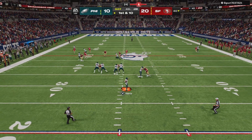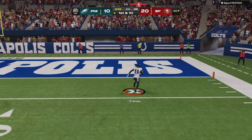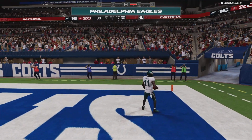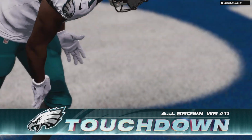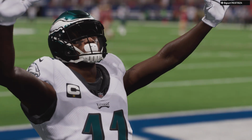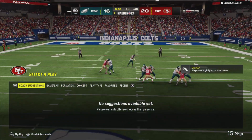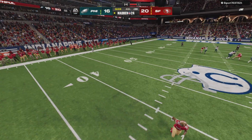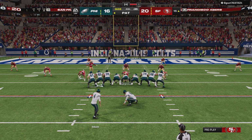Throwing from the gun, it's Hurts. Now a desperation throw deep downfield. That's caught inside the 20. And he is into the end zone for the touchdown. So they still need a miracle with the clock where it's at, but they get one piece to the puzzle done. Still have hope. Problem for them, they needed that score with a little more time left on the clock. I think just too little, too late now.